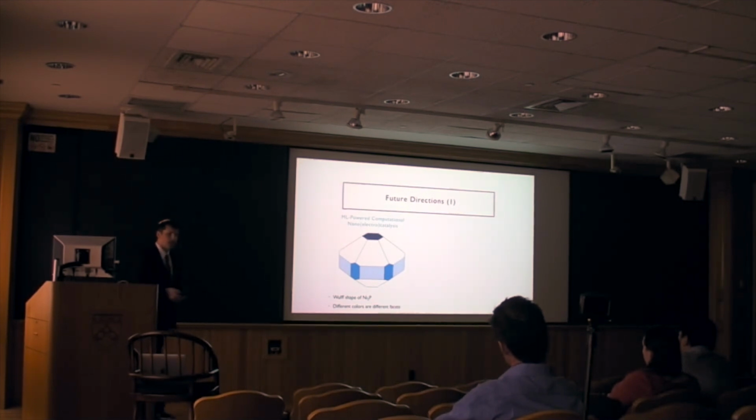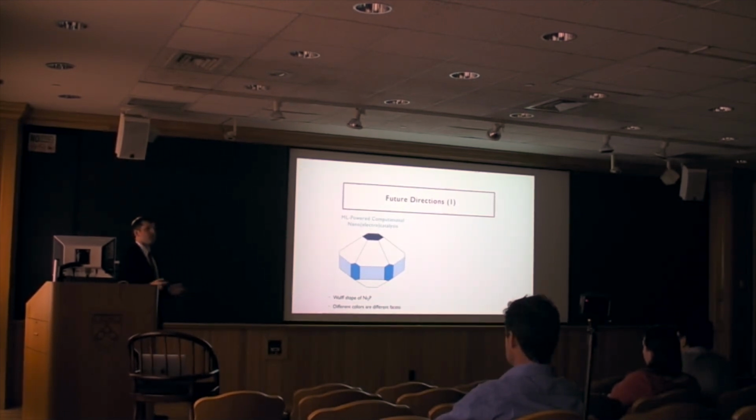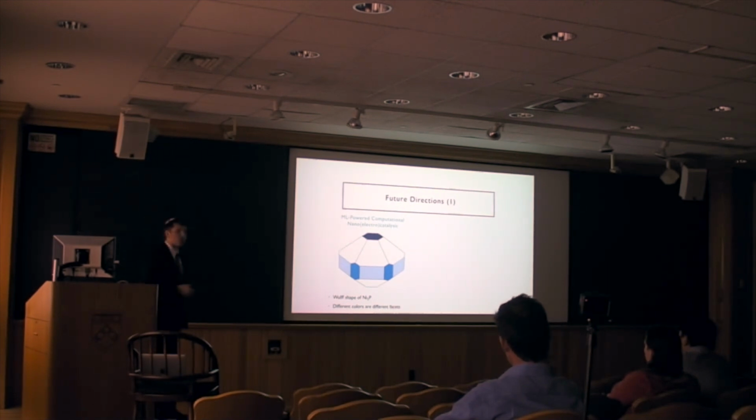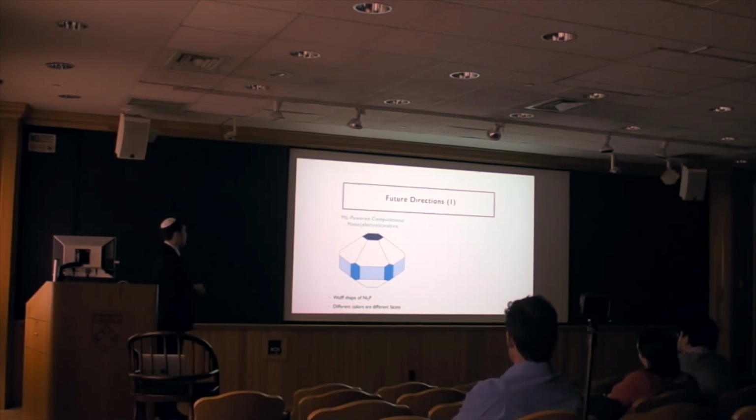Okay, so from these two projects, there are some natural directions I want to go in next. The first is looking at machine learning powered computational nano-electrocatalysis, which is what I'm calling it. As I showed you before, surface reconstruction is very important, but particle morphology in catalysis is also very important. And so what we're interested in doing is understanding what is the Wulff shape of different catalysts. So this is the shape that has the minimum total surface energy of the system, where different colors correspond to different actual cuts of the surface.